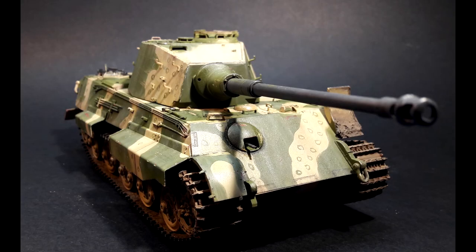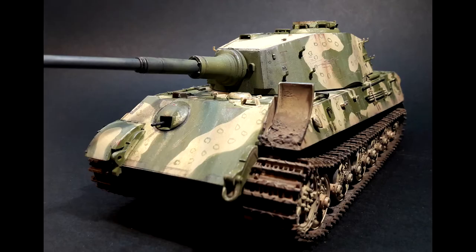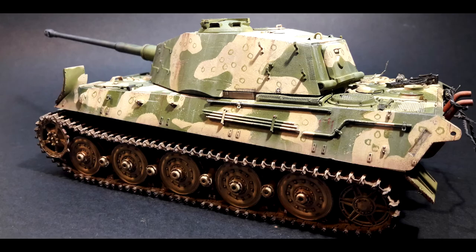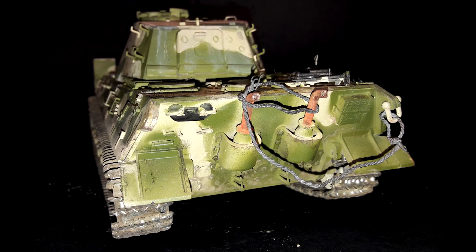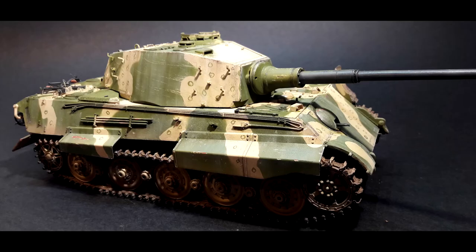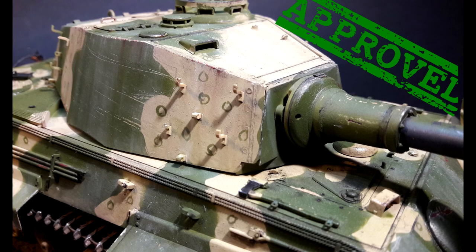Let's summarize what this kit has to offer. The details are nicely done, there are some issues fixed already, but you won't know what you can expect since the updated parts are in the same box as the first batch of kits. Then there's the price point — I bought the kit for about 20€ and it's constantly on sale. There aren't a lot of options in that price range, especially with this amount of detail. Yet I'm not too happy about it — the turret fit was horrible and the hull wasn't a dream either. You can however certainly buy far worse kits for this amount of money, so this one gets an approved stamp from me.